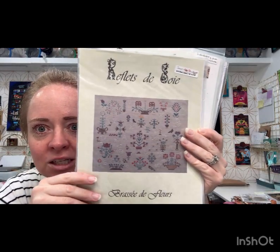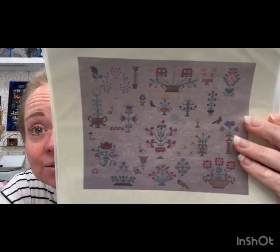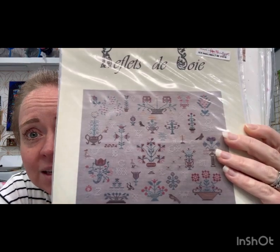I mean, look at that packaging. That's old. And what is it called? Variegated de Fleurs. It's probably so wrong, but whoops. There you go. Oh, and I love Praiseworthy Stitches too. And I feel like all anyone knows them for is their Halloween scenes and their Christmas scenes and their Quakers. But they early on did a bunch of stuff, and I'm just now discovering it, and I'm loving it. So look at this cute autumn Quaker.